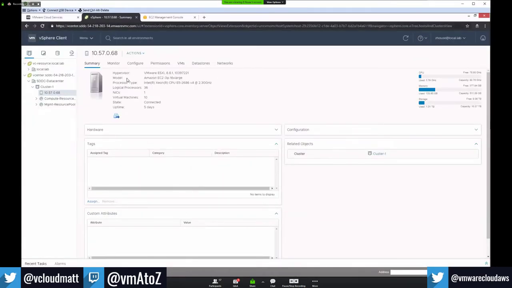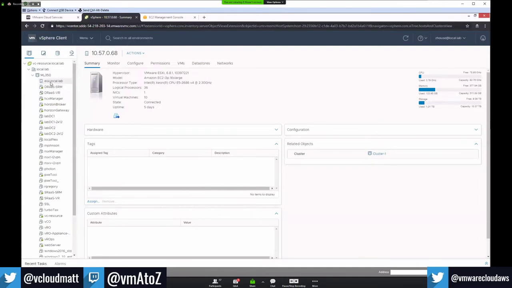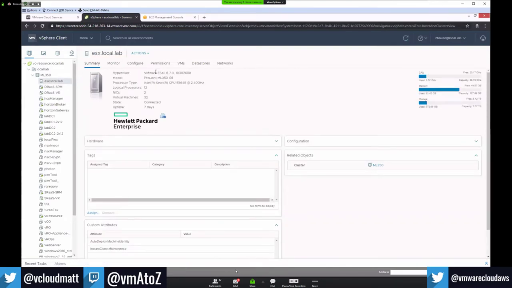So as you can see, it's just the model, right? It's an I3P.16xlarge. One of the things we worked with Amazon on is the dot metal offering. I think they have a number of different instance types that are coming out. I3 was the first one. They are currently I3Ps. We're transitioning, and it's really just a BIOS update as far as I understand, to an I3 metal. But these are 100% physical. Just like I said, there's no pretty little icon, but if we look at my on-prem lab, also physical. So hypervisor, our version, our model, it's the same. So yeah, there's no nested virtualization. Everything's running on bare metal.